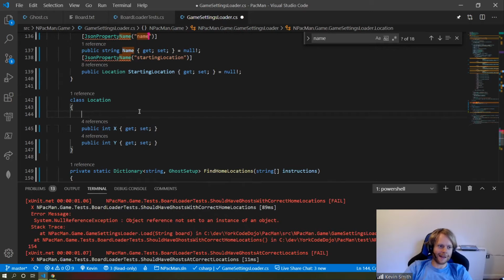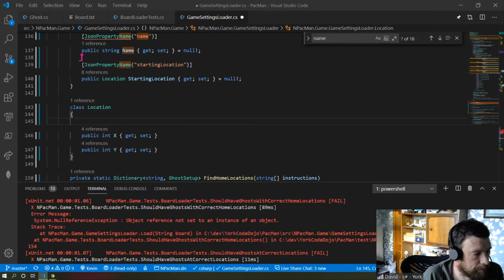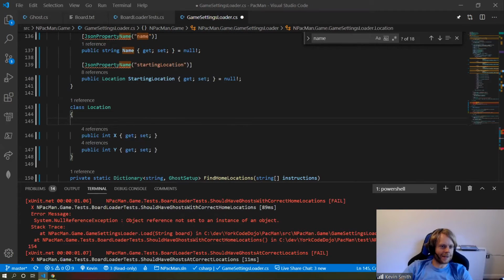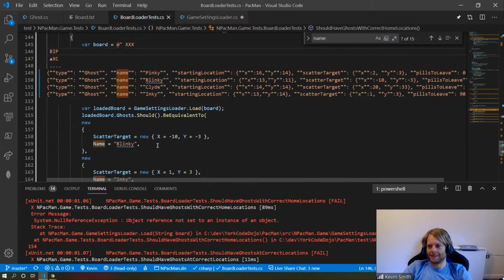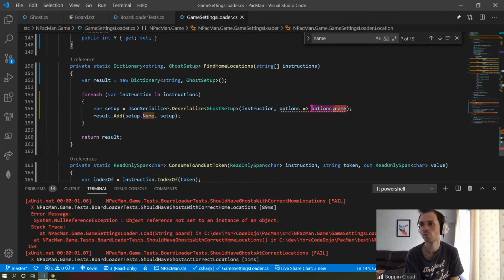There must be some way to do that as a convention. I think there is. It certainly isn't ASP core. In fact, I think deserialize takes options. Yes, it does. And in options you can do property naming policy, camel case. That's probably nicer.